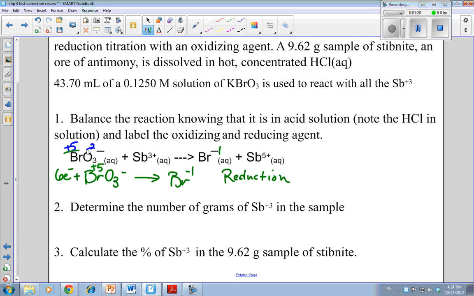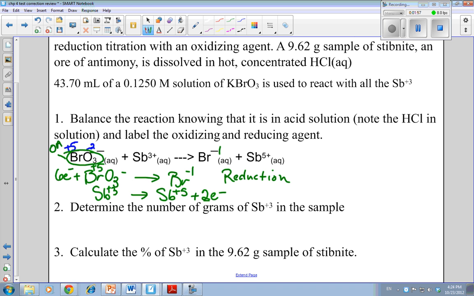The agent is providing or taking the electrons for the thing that's going to be oxidized. The agents have to be a reactant. It cannot be a product, because agents are a cause. So I know that BrO3 is going to be my oxidizing agent. Then I see that Sb went from a +3 to a +5. Again, I write the electrons always on the side that's most positive, because I want to get it to even out, and so a +5 minus 2 is going to give me that +3.